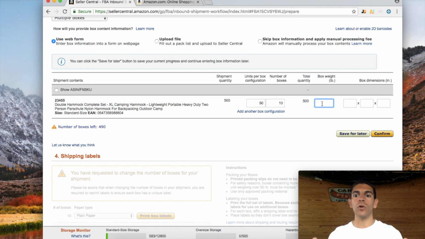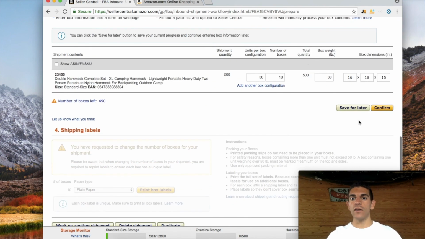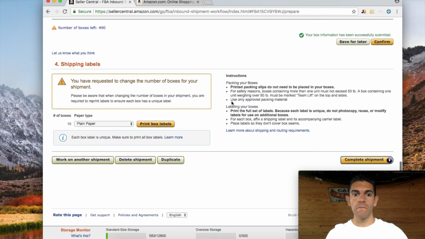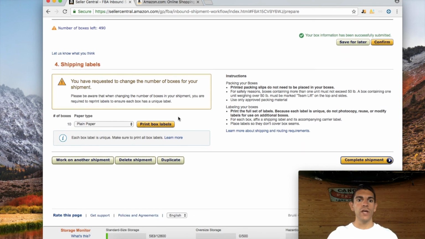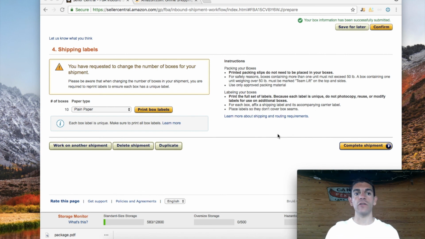So you just go to Google Converter, and then you put in centimeters and convert it to inches and pounds, and you would just import that here. And then let's say it's 30 pounds per box, and then 16 by 18 by 15, right? So you would put that in, confirm it, and then once you do that, you would hit print box labels. Print box labels, you would get them and you would send them to your supplier.